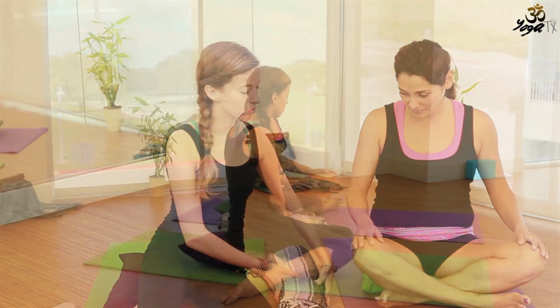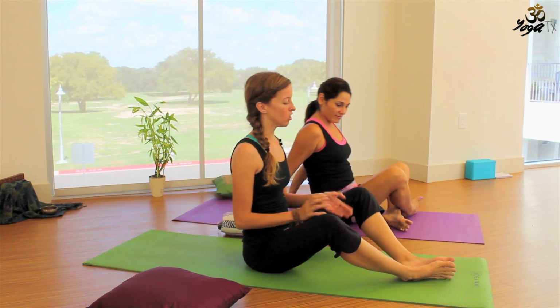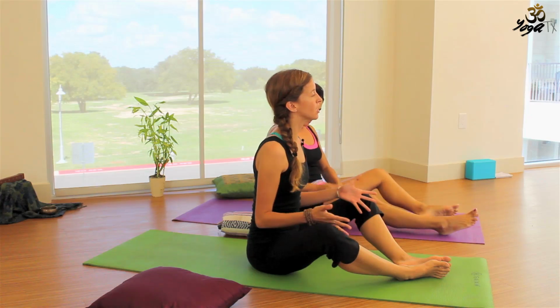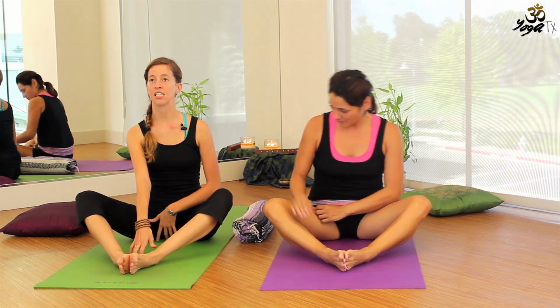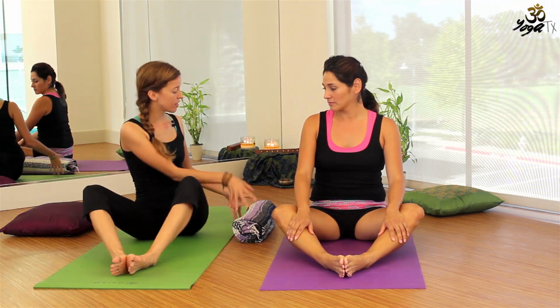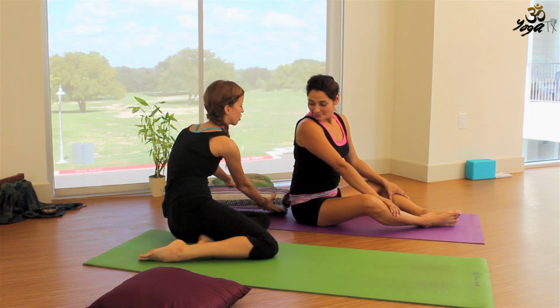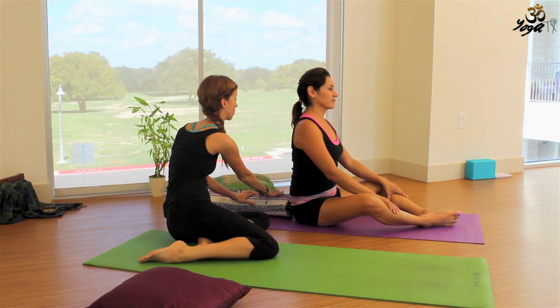So now I'll have Cedri demonstrate a pose known as Supta Baddha Konasana, or reclined cobbler's pose. Here, you can take either a rolled blanket or a rolled towel, and you'll start moving the pillow off to the side first of all. You'll start with your feet together, your knees wide. You can move them any distance. If your hips are a little tighter, scoot your feet out a little more. If they're a little looser, feel free to hug your feet in closer. And then placing the rolled up towel or the blanket directly behind your sitting bones, your hips.